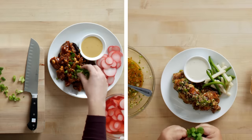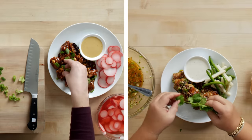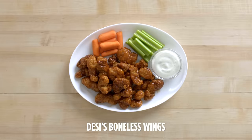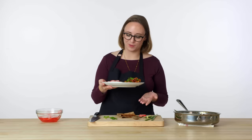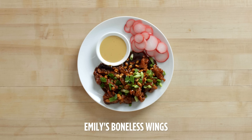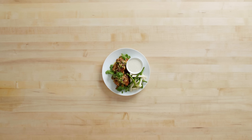And scallions. Little fresh cilantro, my favorite herb of all time. Looks extravagant. I might need to frame this, put this on a t-shirt. And here are my boneless wings. And these are my Korean-style boneless wings with quick pickled radish and sesame mayo. And these are my stuffed boneless chicken wings with white harissa and pickled vegetables.